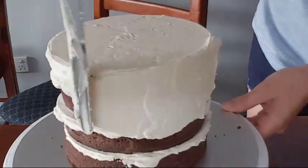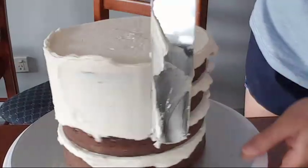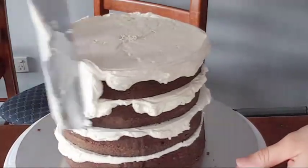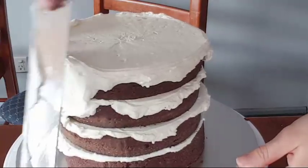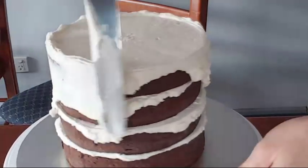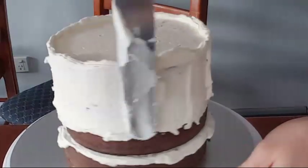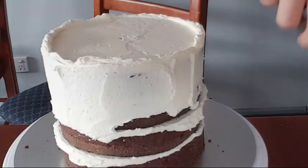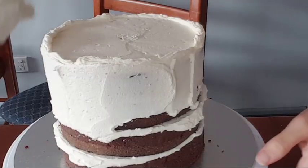And another important thing, add pressure. Do not be afraid of your cake. She's not going anywhere. So add pressure as you do this. And also notice the angle of my spatula, how it's nice and straight, flush with the cake. I'm not doing this, I'm not doing this. I'm going directly straight with my cake. And once you've added a fair bit at the top, grab some more buttercream and have it going.